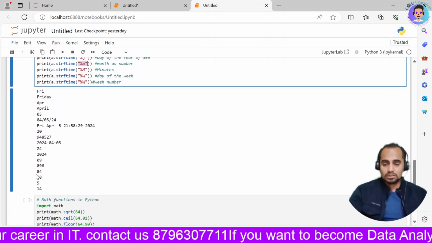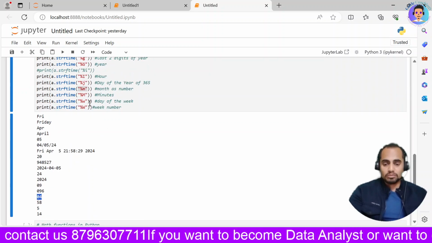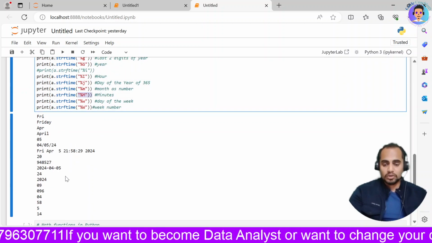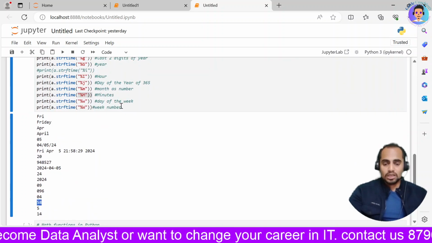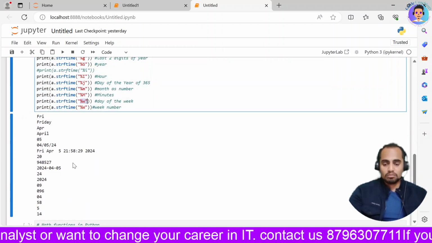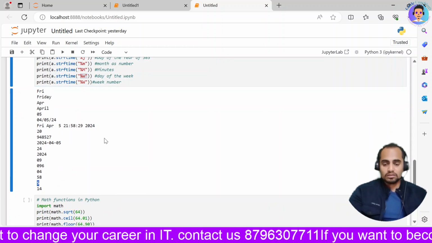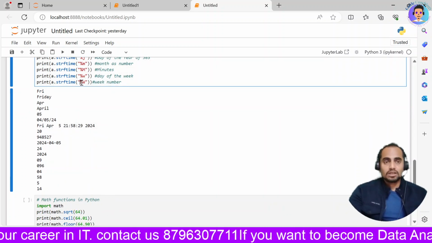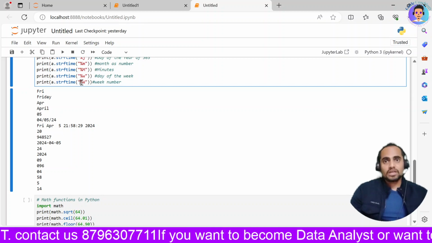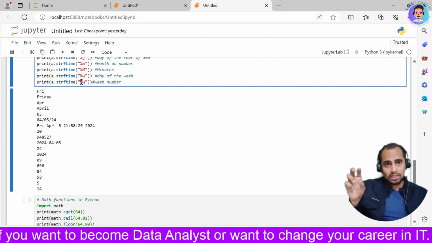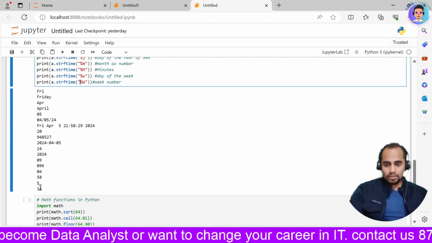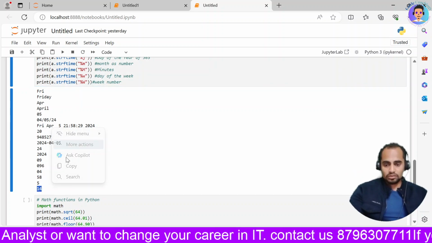So see, this month as a number it is showing me, and m for minutes, capital M for minutes. So this is the minutes, it is showing day of the week. So we will be using W, so day of the week, that is the 5th day. Okay, if it is 6, we have total 7 days, 1 2 3 4, starting from Monday. Okay, then we have week number, so this is week.